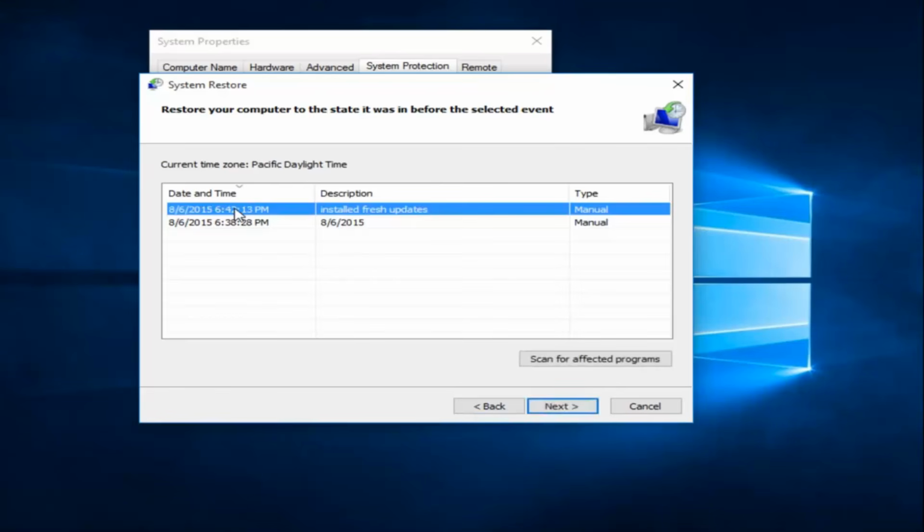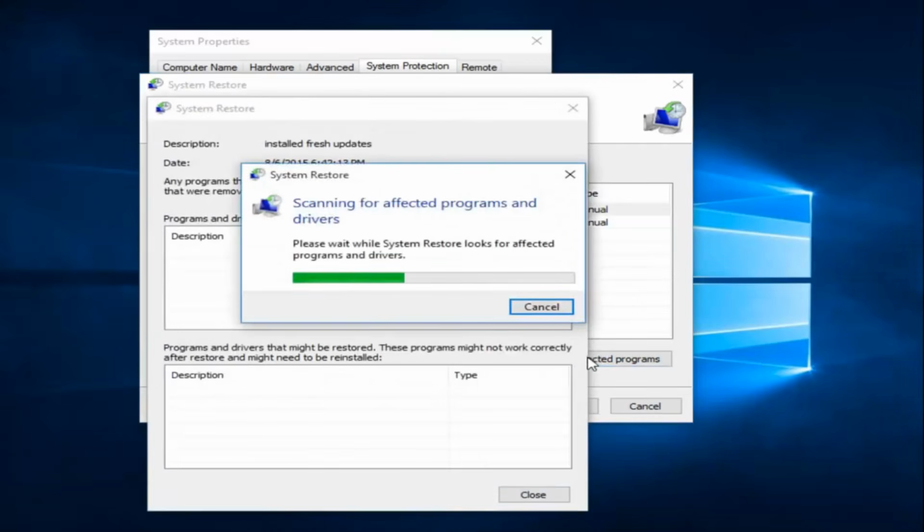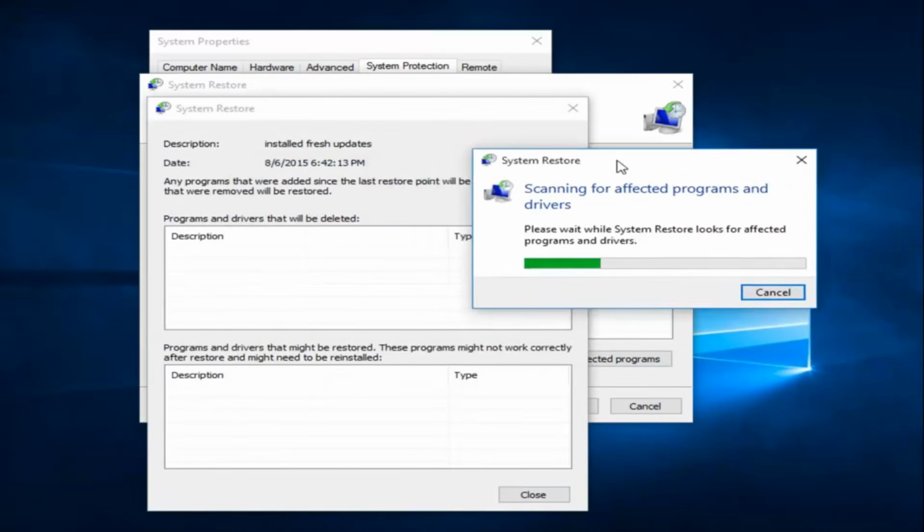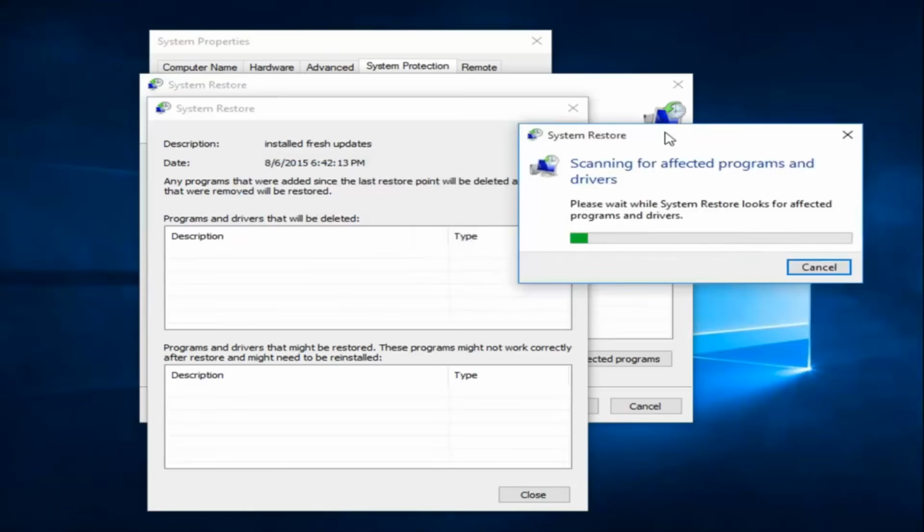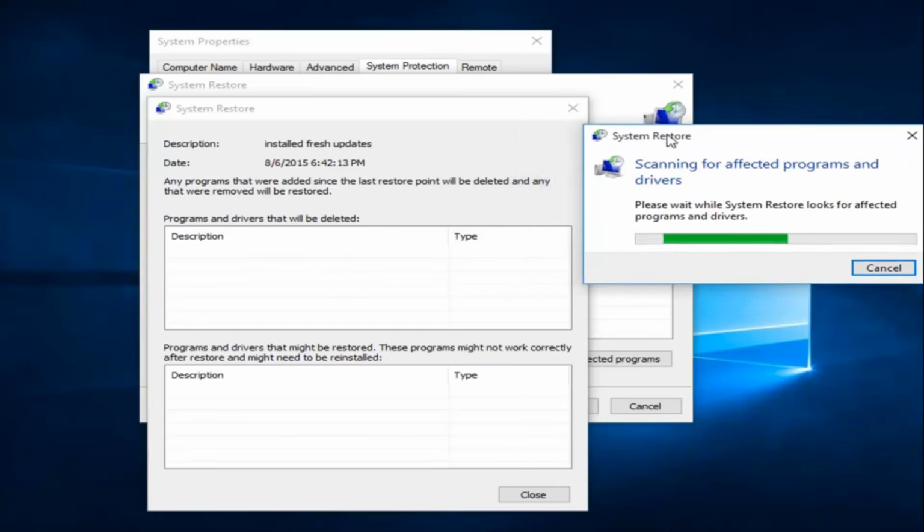In addition to this, instead of just going right back to the restore point, we could also scan for affected programs to see if there are any programs that are changed or modified during the window between when the system restore point was created and now. It'll give you an idea of what may be changed or deleted once we restore.